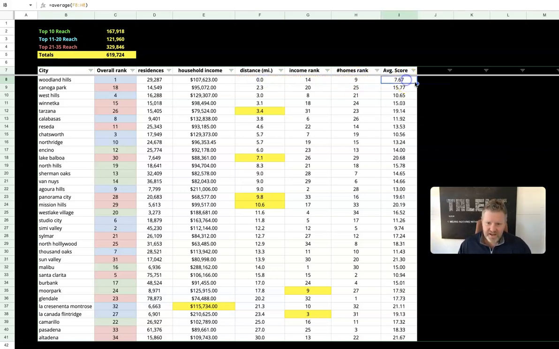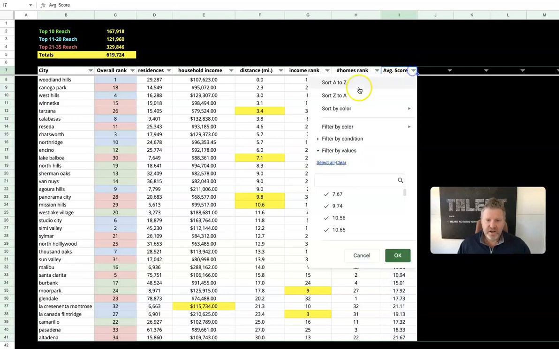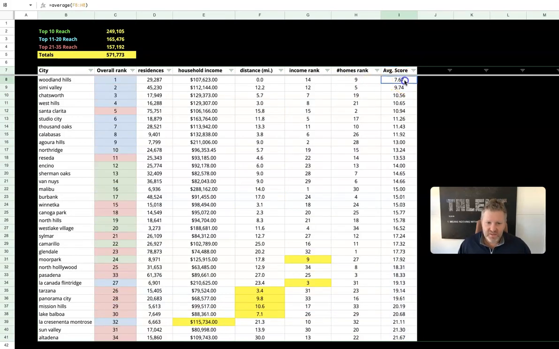I copy that and I spread it on down in here, and you can see the same numbers. So this is my score. I go into the score, who has the lowest score, and you can see all of my ranks in here. Now, from this point is when you need to think as a business owner. So I'll get on a call with the business owner and I'll say, okay, listen, this is what we need to do.